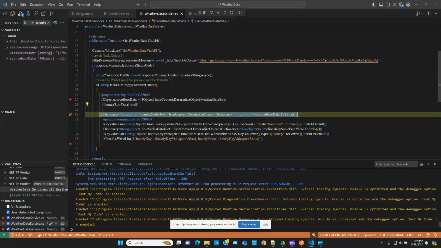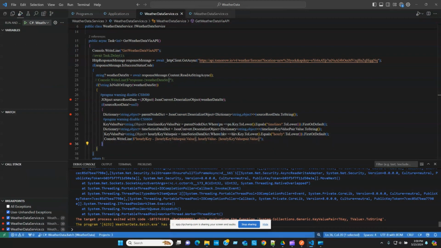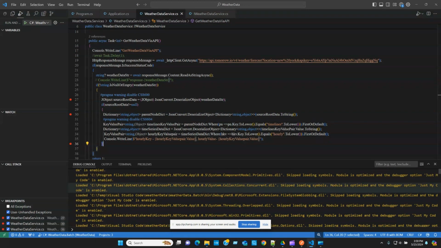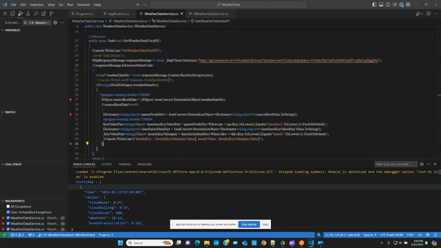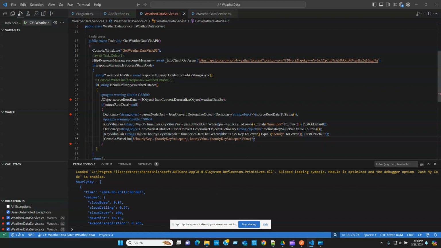Okay, let's do it. Hello world. Okay, there it is. See, I got the hourly key. Okay, I didn't print the key actually. It should be key here. I printed the value two times. Yeah, let's fix it and then try it one more time. It should be key.